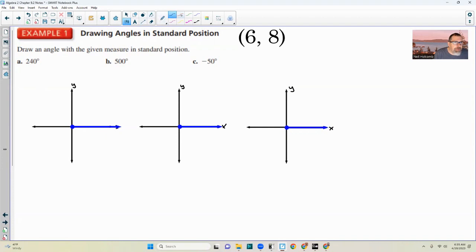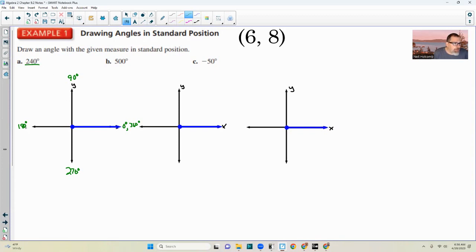Well, let me just label this up a little bit. When we go up here, this is 90 degrees, right? This is a 90-degree angle right there. So if I rotate up to here, I'm at 90 degrees. And then if I rotate over here, we have a straight line. Well, that's 180 degrees. And then if I rotate down around here, 180 plus another 90 is 270 degrees. And rotating all the way around back to the beginning, our initial was 0 degrees, and then we put a comma and we put 360 degrees here. Okay, so that's just to get you started. Those are just the axes, 90, 180, 270, 360. Pretty simple. Okay, and we want to go to 240.